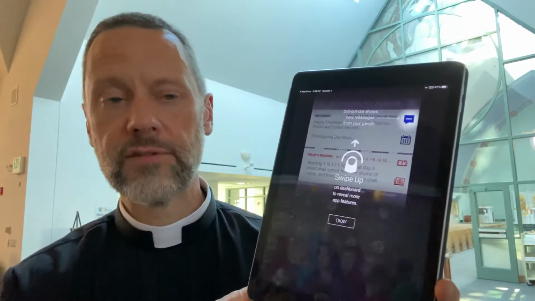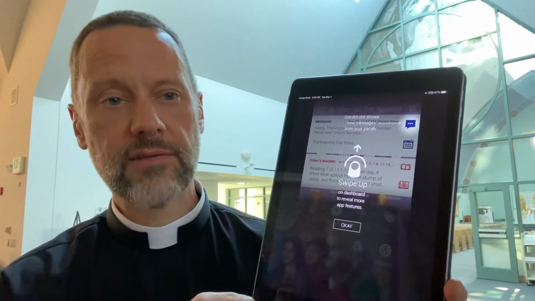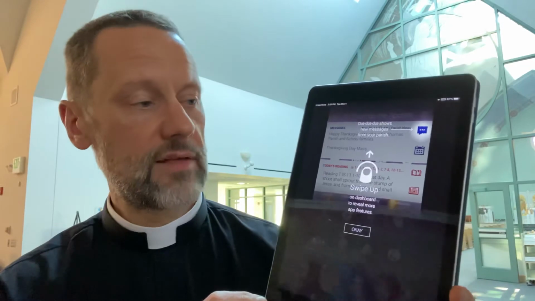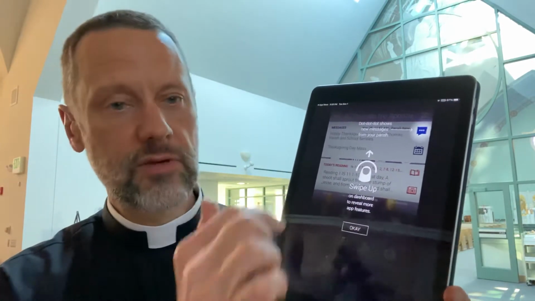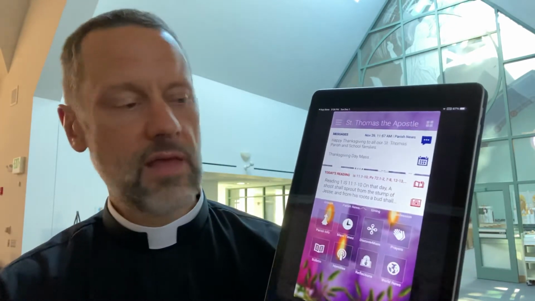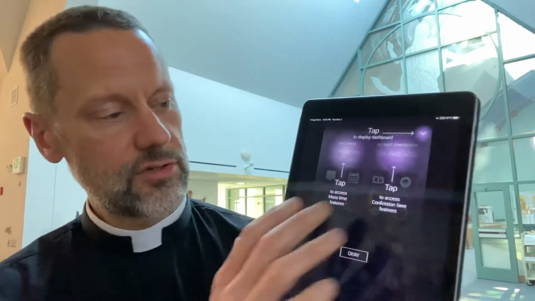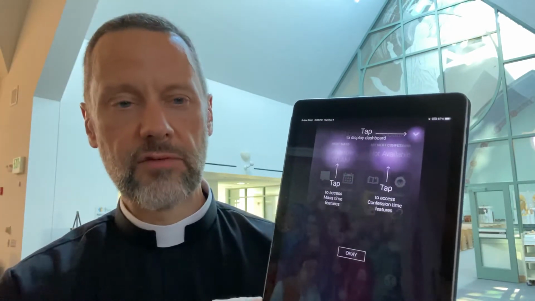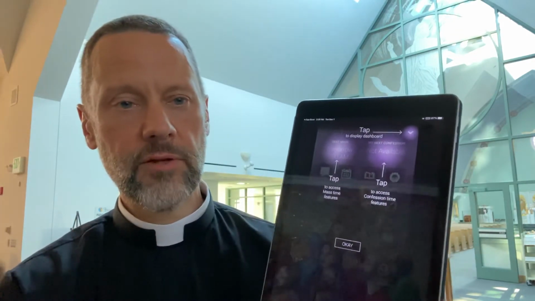Thomas. One of the first things it does is it shows you how you can see both the last message that was sent out as well as the readings of the day. These automatically pop up when you open the app, but you can swipe them away to get back to the main menu. So I'm going to acknowledge that, and then I'm going to swipe up that initial message and reading. And then the next thing it does is it shows you a few more things to get used to: that you might see the next Mass time as well as confession times that would be available, and that's where they're located on the menu. I'm going to say okay to that.